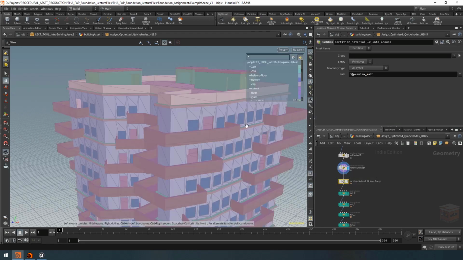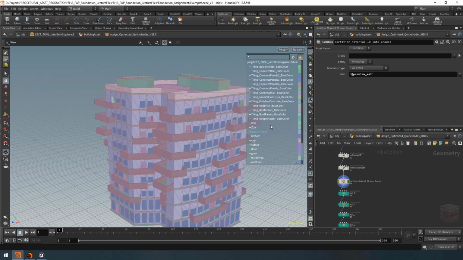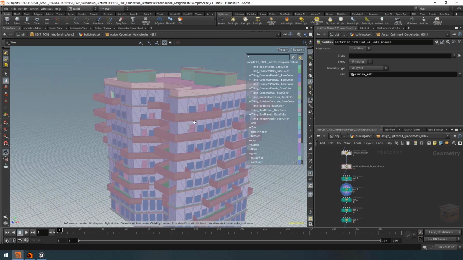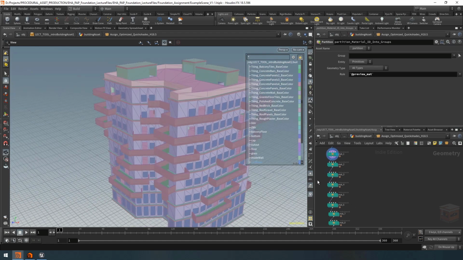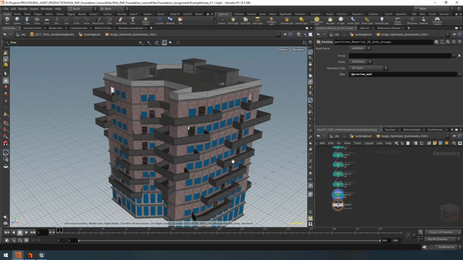So we are going to have some groups on this object here, which for each one of our primitives describes which material it should load, and then based on that we are going to load the correct material, which is already pre-configured, onto the corresponding parts of our mesh. So we're basically going to assign a preset material onto our mesh using our groups.